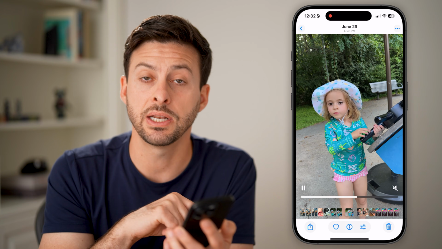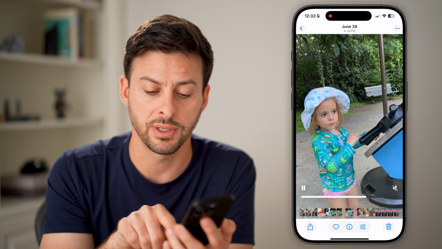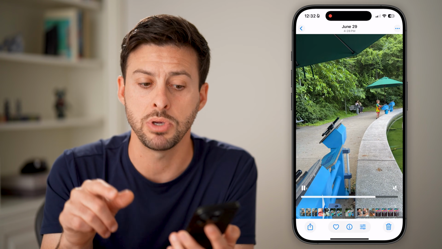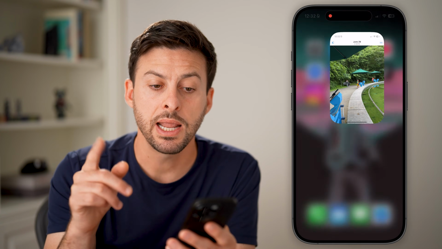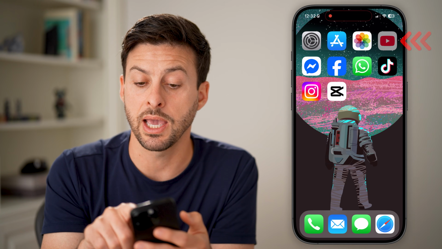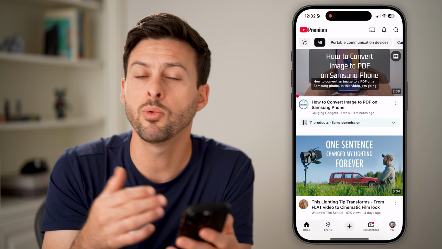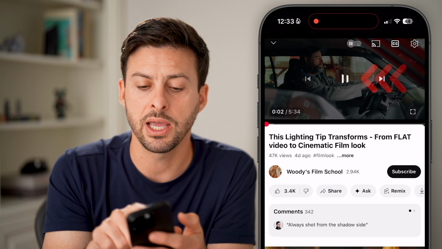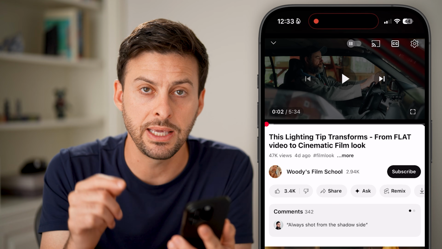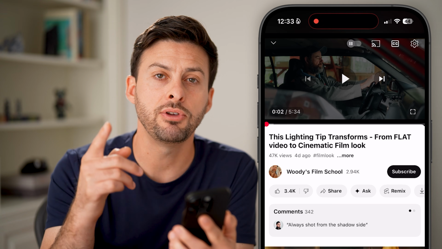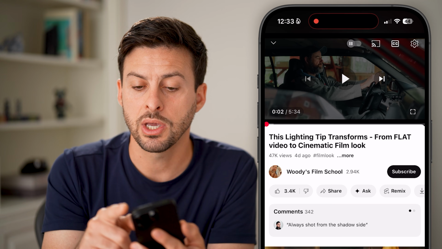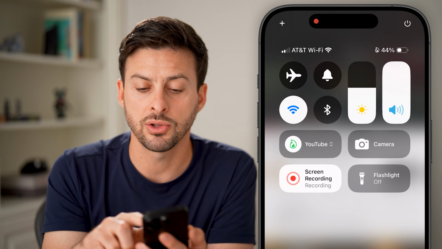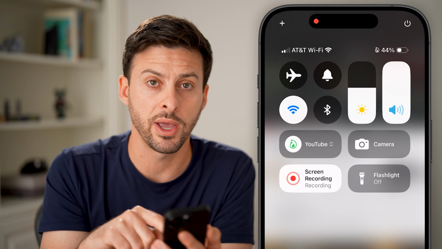And you can see all of a sudden it starts to play music or the sound. If I tap on it again, it mutes that video. Now, let's say you're in a video like a YouTube video like this one, and you want to watch that. Now, if you open it up and start to play it, you should be able to start to hear that sound. Again, if you don't hear that sound, you can swipe down from the top right, make sure that volume slider is all the way up.